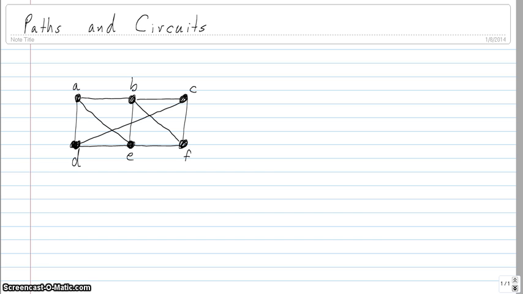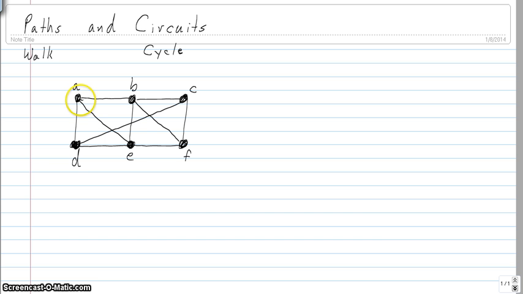So sometimes instead of the word path you see walk, or instead of the term circuit you see the word cycle. They mean the same thing. I don't know if mathematicians haven't been able to decide what these things should be called, but there is a wide range of terms and of notation used in graph theory. So I think the idea of a path is pretty intuitive.